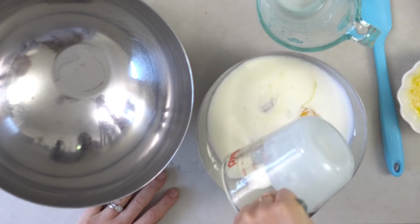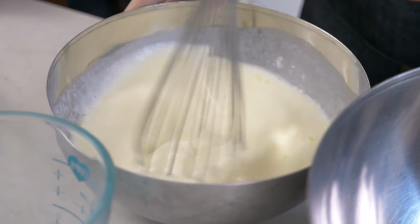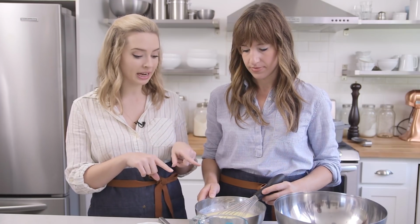So if I didn't have buttermilk in my refrigerator, could I use milk with lemon juice poured in as a little DIY substitute? You could. This recipe is actually pretty forgiving, but I find that real buttermilk always has such a better flavor and it adds more moisture and richness to any recipe you're using it in. All right, so buy that real buttermilk. So we're just gonna whisk this until it's all combined. Okay, that looks perfect. So we're gonna set that aside and mix some of the dry ingredients next.